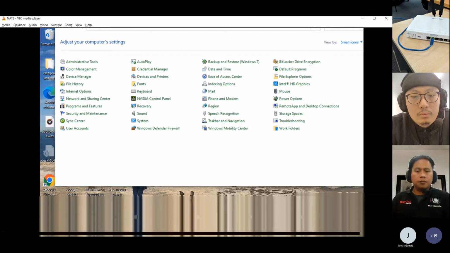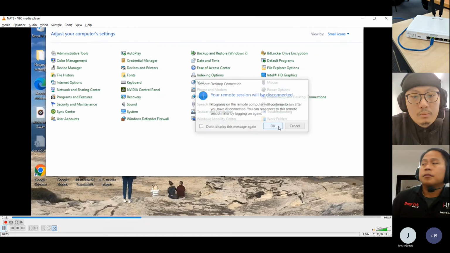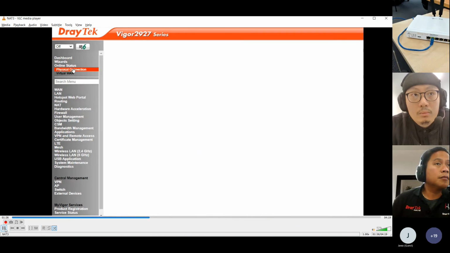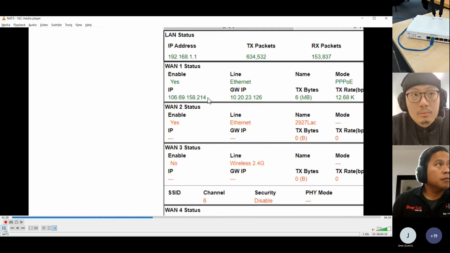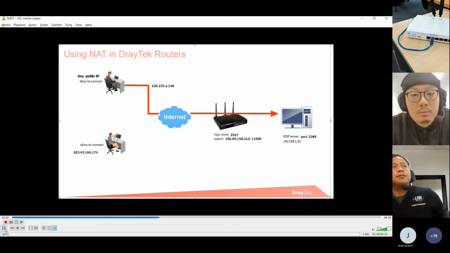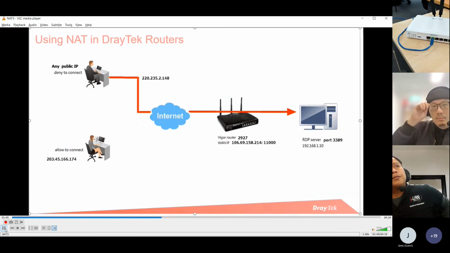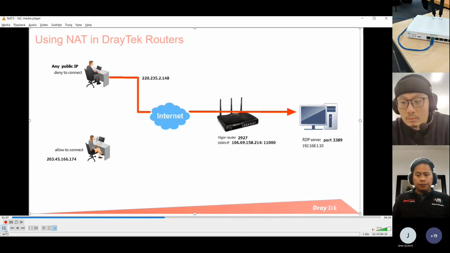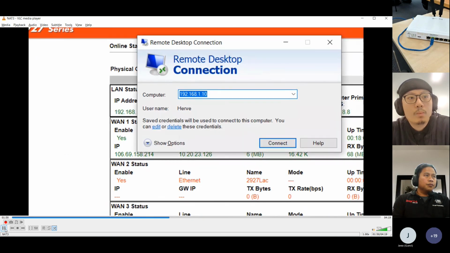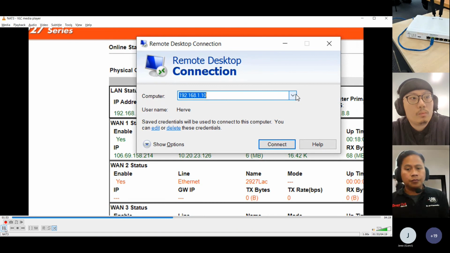We now close this RDP window and I show you the WAN IP again, which is 106.69.158.214, and see the sketch. We will now connect from any IP address on the internet. So we now have our RDP connection window.